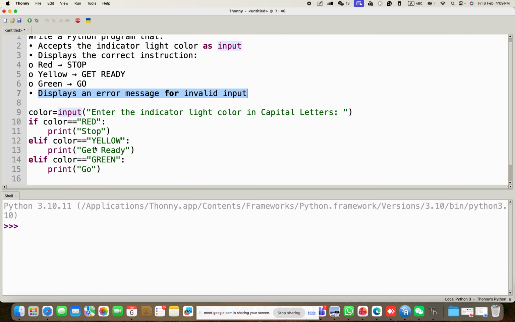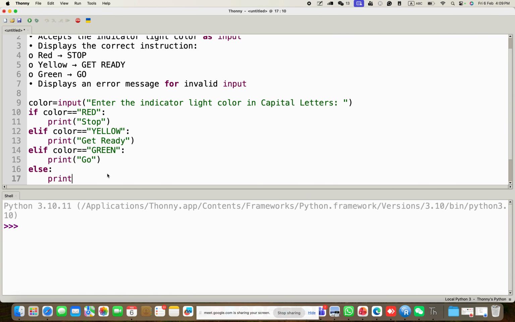If you enter anything besides red, yellow or green, it will be an error. So you say else, error, because if it is not red, not green, not yellow, it's supposed to be an error. I say error invalid input, because that's exactly what it said there. I see here display an error message for invalid input, so I say error invalid input.